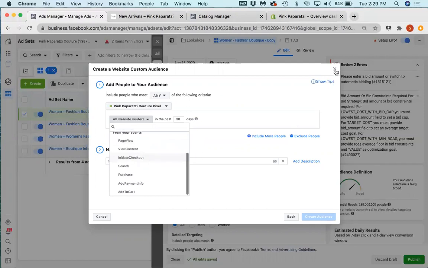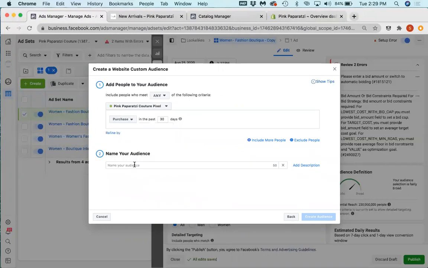Awesome. Do you know what the time frames are? I want to say 180 days or 360 something. Oh, okay. Perfect. Well, we'll do 30, because we want it to be a little bit more relevant in terms of the time frame. People who purchased in the last 30 days, likely the new arrivals are somewhat still the same, or they're products that other people have purchased within these last 30 days.